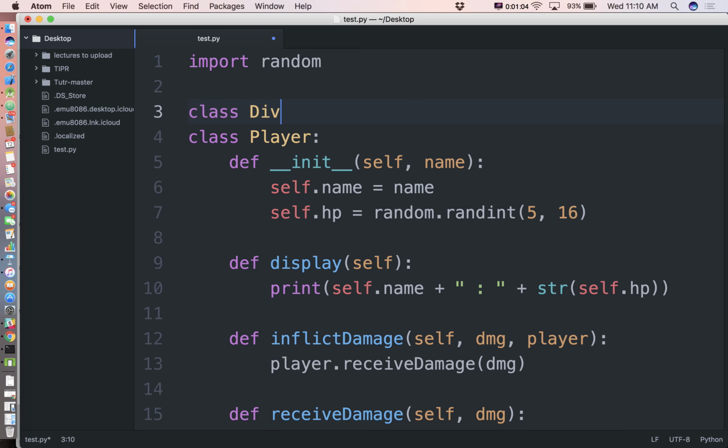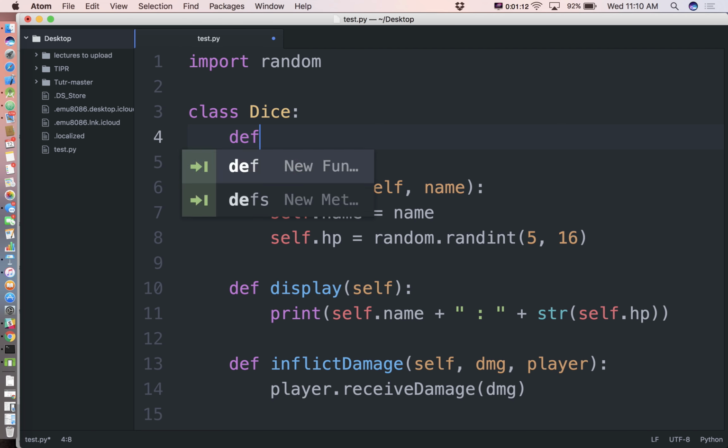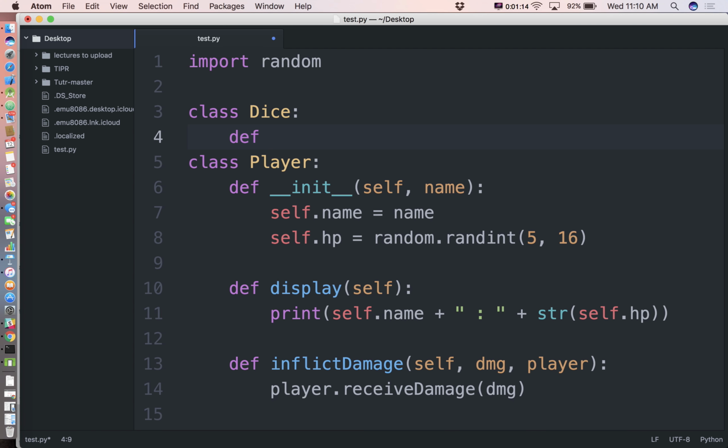So I'm going to create a class called dice. Okay. And then we're going to create a constructor for this guy. So this guy called an init. What's the job of a constructor? We talked about it last time, because remember, programming languages attempt to mimic the way we solve problems in real life.